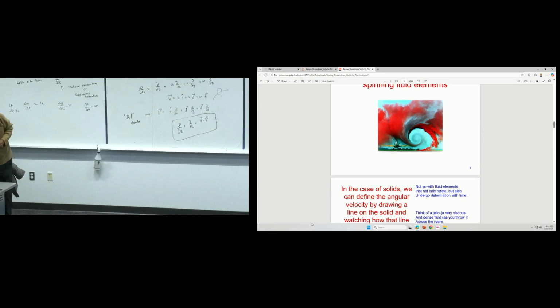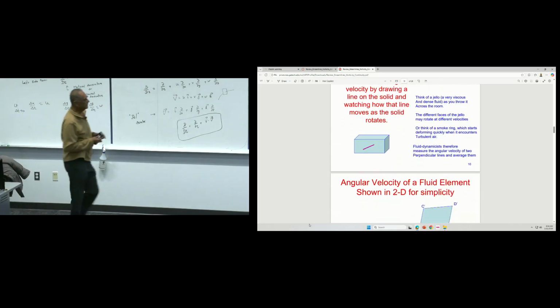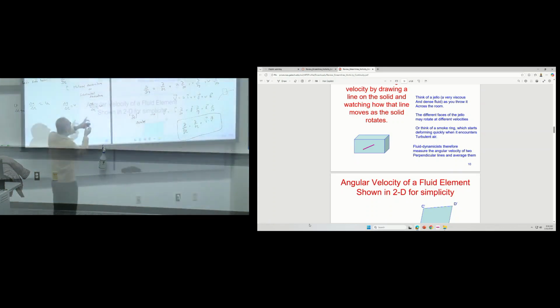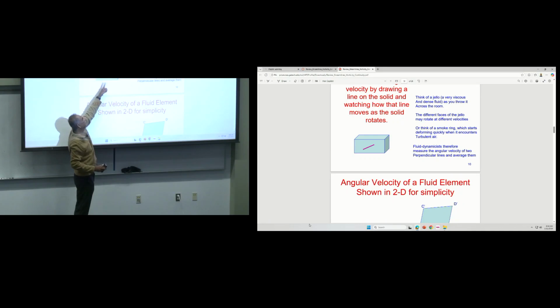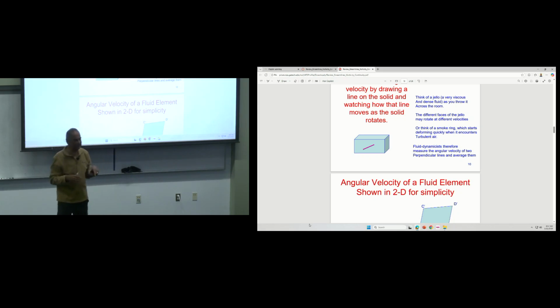And now, if you just had a solid, things are a little bit easy because you can just draw a line on a solid, and if the solid rotates, this edge and that pink line will rotate the same way, same amount. Like, if I had drawn a line here, if I rotated, everything rotates by the same amount. So you could just draw one line and find the rate of change of angular position. That'll be the angular velocity in this direction. So if you think of this as a vector pointing, if I rotate this way, it doesn't matter whether I take a vertical line or a horizontal line or a line through it.